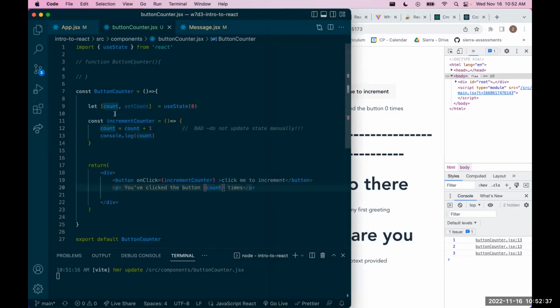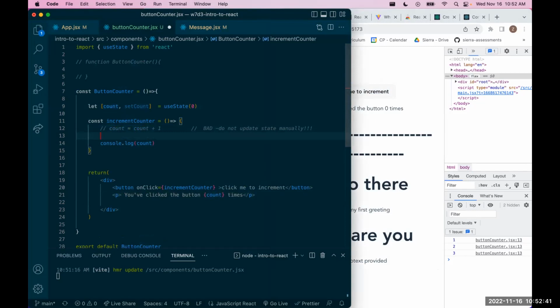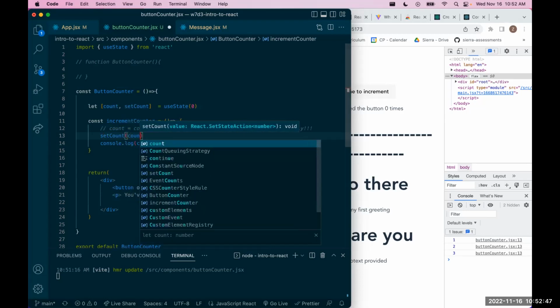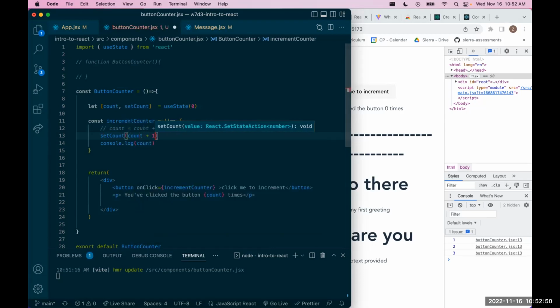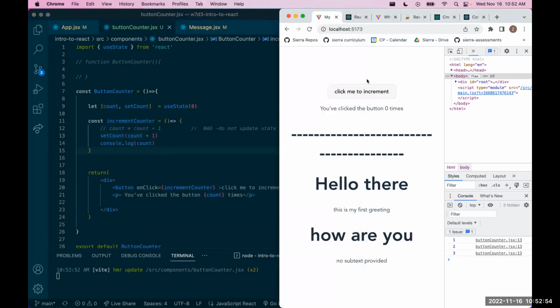But instead of this, if I use setCount, this function that was provided to us, and I'm just going to say count plus 1. Okay. Refresh, I don't think I had to, but if I click it, now it's updating.